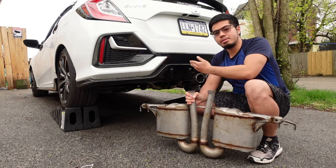And you can tell where he cut because you see that cut point right there. He put a stainless steel pipe on it, and after that, that's it. That's the muffler delete. And of course, if you look over here, there are the exhaust hangers that are supporting the system, and the stock ones are still there as well.